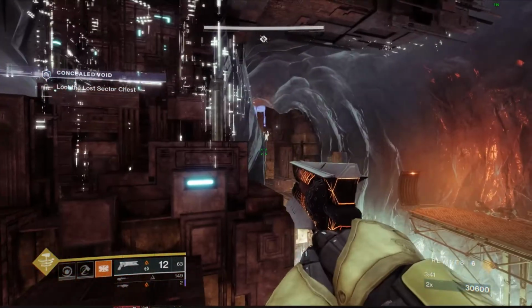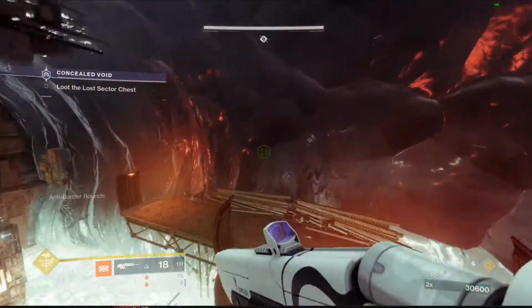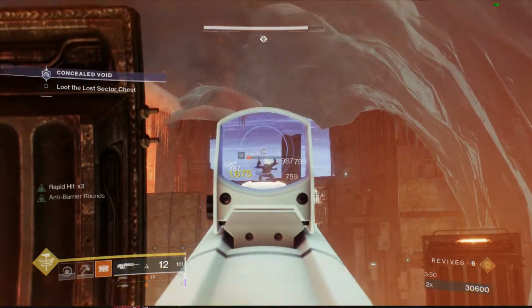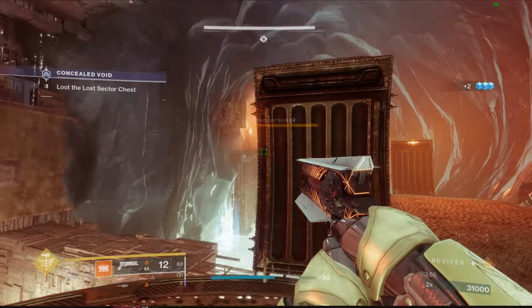Now, overloads will act a little glitchy, though. That's another thing I wanted to touch base on. When you shoot them, sometimes they'll get up and they're able to shoot still. It's funky. Bungie needs to take a look at that. But, yeah. Take out that overload.